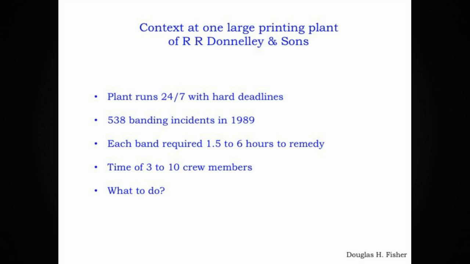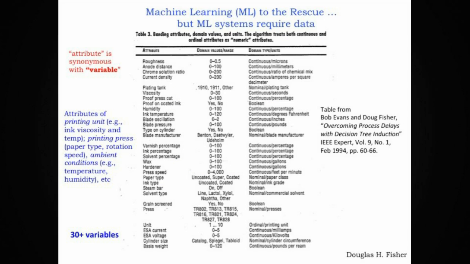In other cases, you've got to strip off the chrome plating, replate it, re-engrave it with the appropriate image, and then set things up again. And that can take a very long time. And it takes the time of crew who are also working the printing press. My collaborator, who was really the lead on this, Bob Evans, decided that machine learning might be a good approach to solving this problem that had become very problematic at one plant.